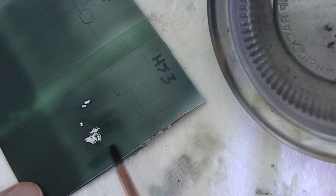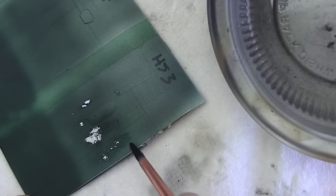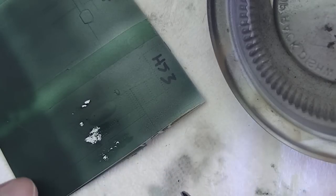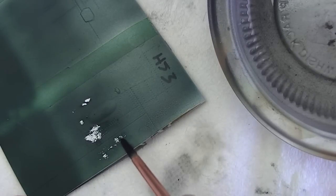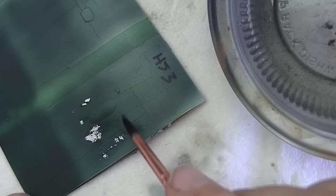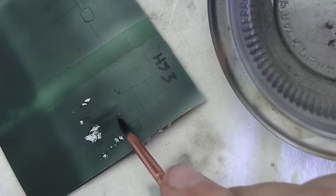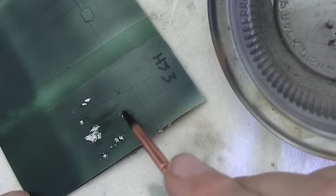So again, I've got this brush where it's barely wet, and I'm using very light strokes. And you can see that, hopefully you can see that I can get tiny little chips, and if I move on, they stay tiny. But if I stay working in that same area, they get big in a hurry. So you really have to have a delicate touch. That's probably one of the most important things that I've learned.